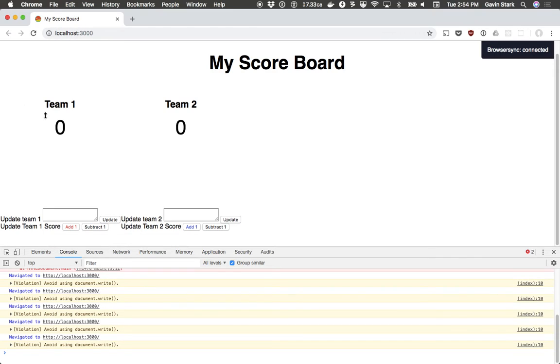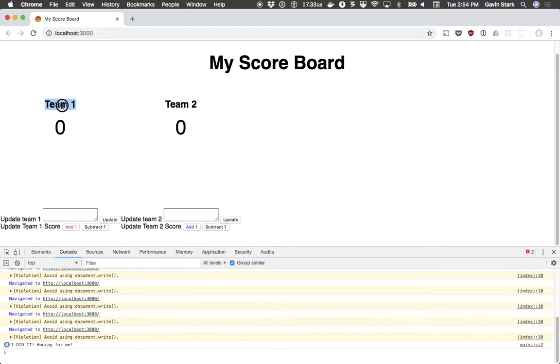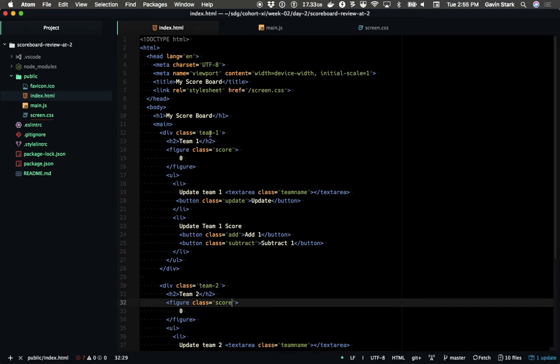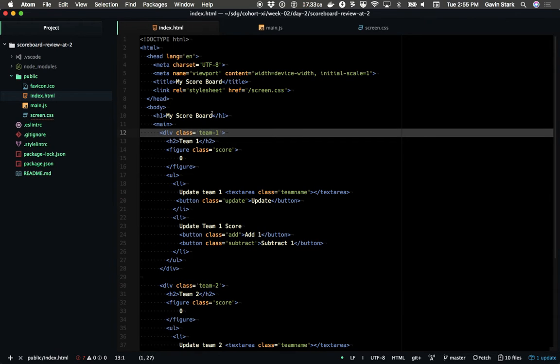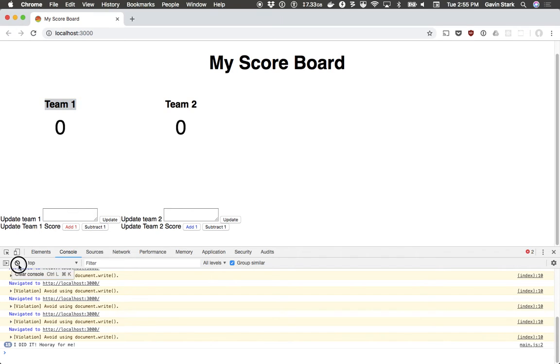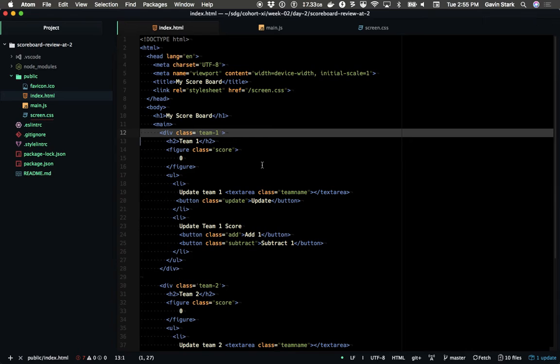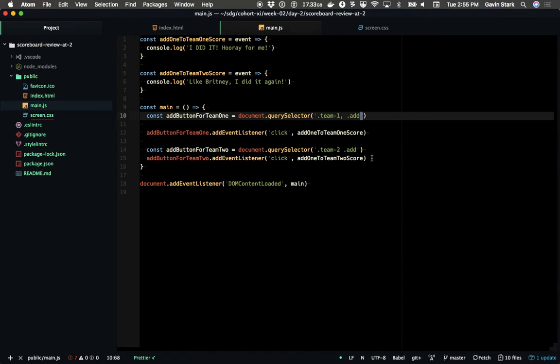Right? So if I do this now, when I'm clicking on team 1 and it's saying I did it. Huh. Because it said, hey, go through the DOM and find the first thing that's team 1, or if you don't find the team 1, the first thing that's got add. So it stopped at team 1, and add doesn't work anymore. It stopped at team 1 because it found this div. Yes, because the query selector is or. So it doesn't work.